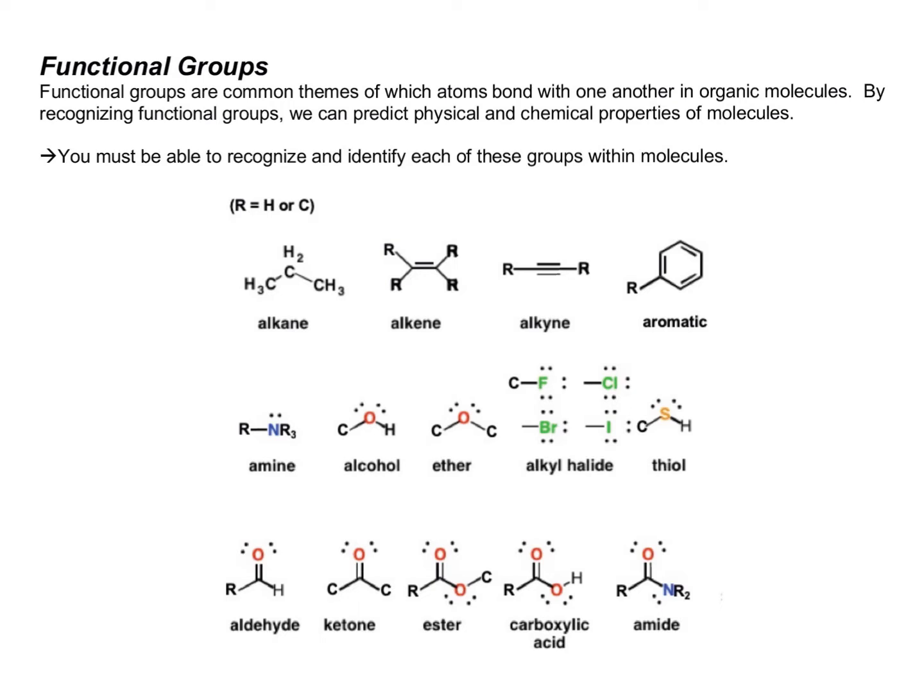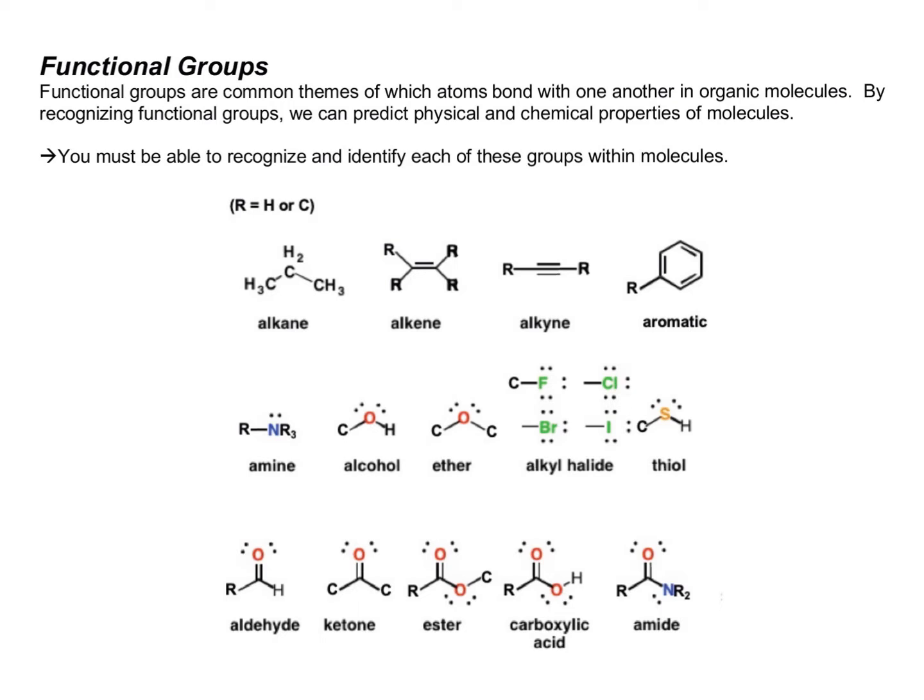Functional groups, as we said, are common themes of atoms that are bonded with one another in organic molecules. There are a huge array of different so-called functional groups. The most common ones are what I have outlined here on this slide. These are the ones that you are responsible for being able to recognize and identify within complex molecules. And it's important to recognize these because if you're looking at a gigantic molecule and you want to draw the reader's attention to a specific portion of that molecule, you could do so by referring them to what functional group you are aiming to describe.